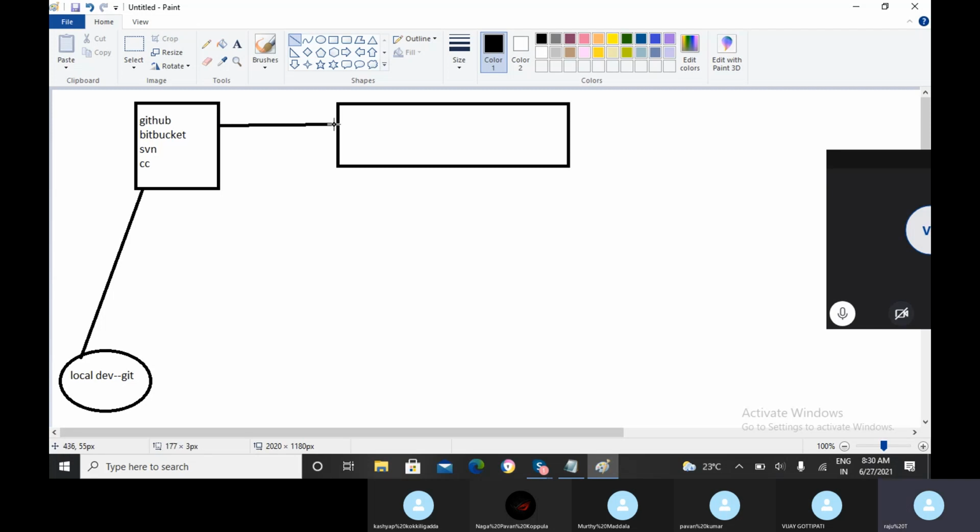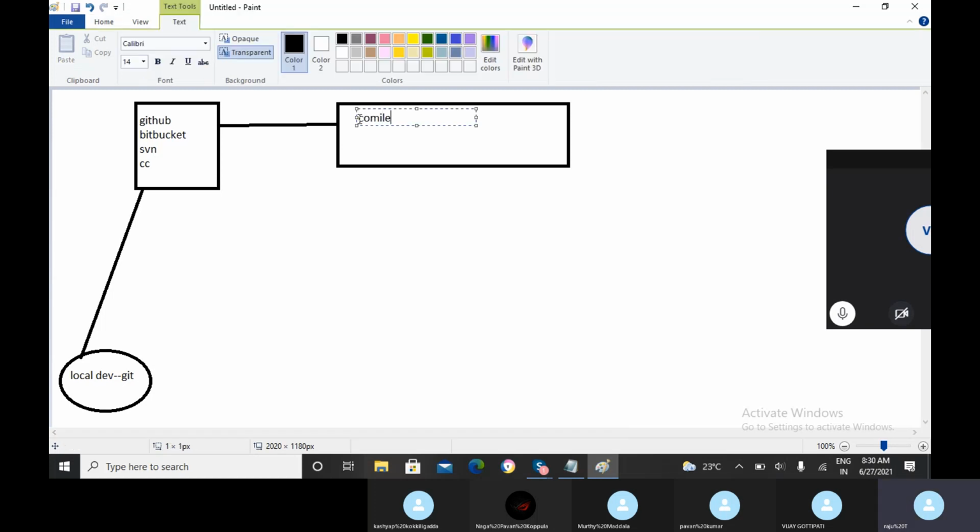In build automation, you need to compile the source code, run the unit tests, do source code analysis, generate the packages, and once it generates the packages, publish them to the artifactory.